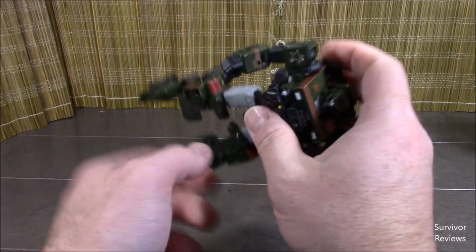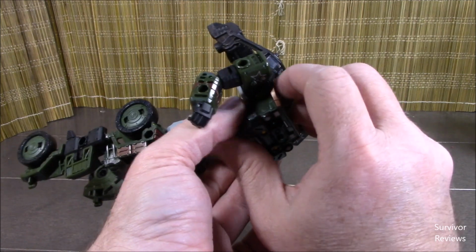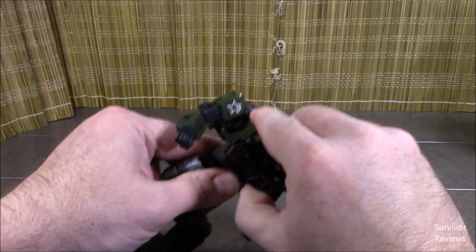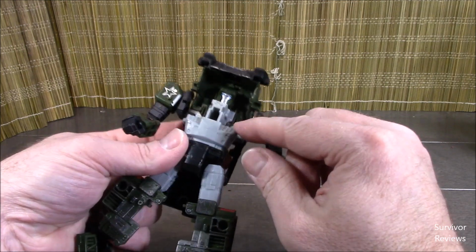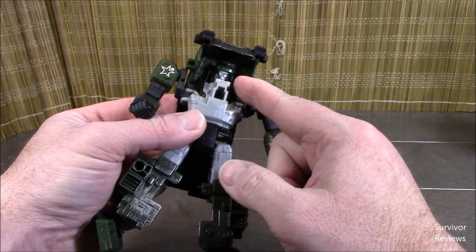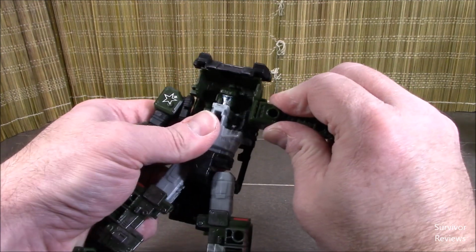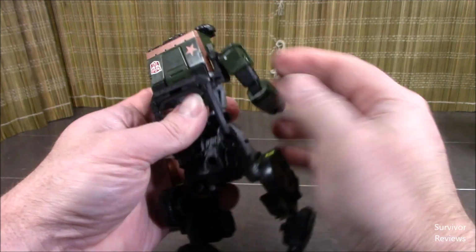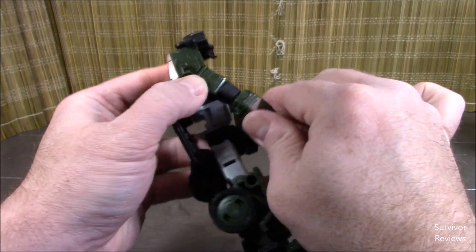Just be mindful. Take your backpack and extend it like this. Take your front here and it will rotate upward. The first time I did it, it was extremely tight and I felt like I was going to break it. But you won't. It pins in, I'm not sure exactly where, but you just lift that up and that covers over his head. His head does not duck in the way that we're used to, it does this way. So then you take your arms, pull them that way, rotate them around, and push this down. Take your arm, push it in, and I'm doing it this way because there's a lot of torque you can put on this hinge and you don't want to break it.